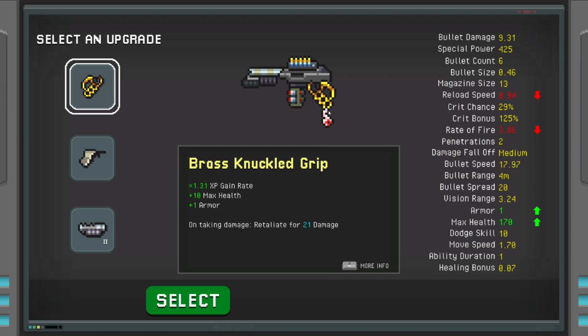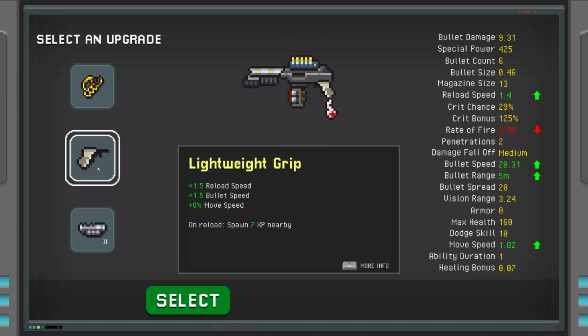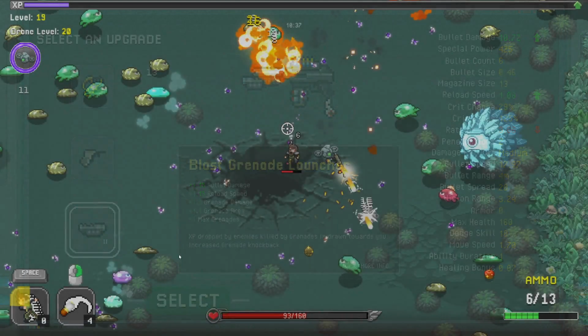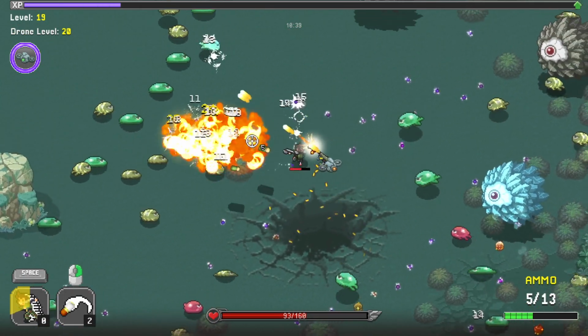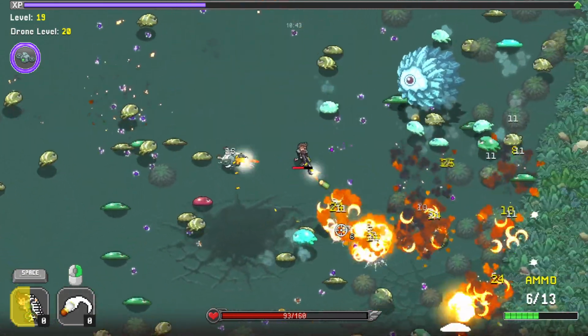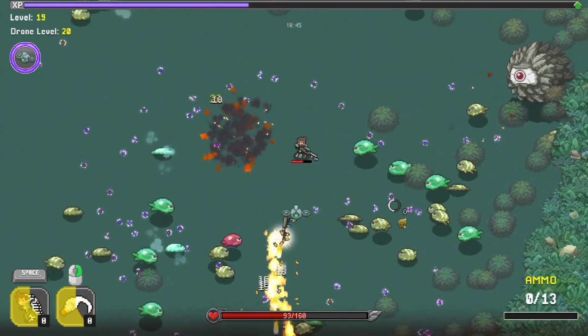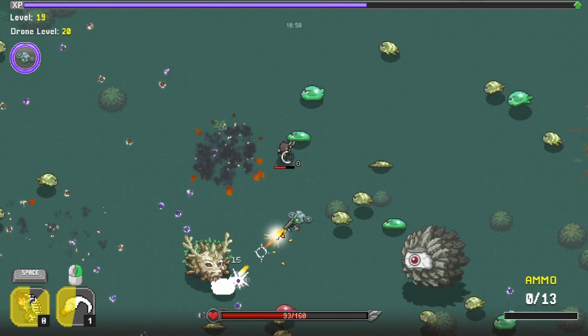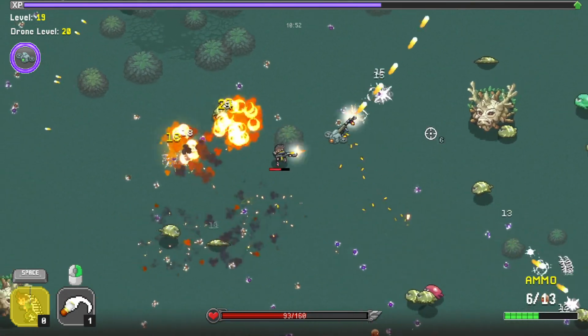Brass knuckled grip. This looks terrible. On damage, I retaliate. I don't want that. On reload, spawn 7 XP. Blast grenade launcher: XP drops by enemies killed by grenades are drawn towards you. Okay, it's kind of incentivizing me blowing them away with grenades, almost like spacing it out a little bit. Yeah, it kind of incentivizes me firing it away, because I'm going to get the XP. Normally I'd just be firing it away, I am going. Okay.